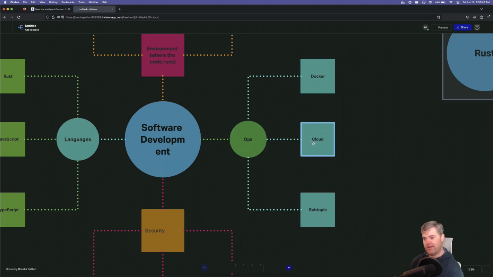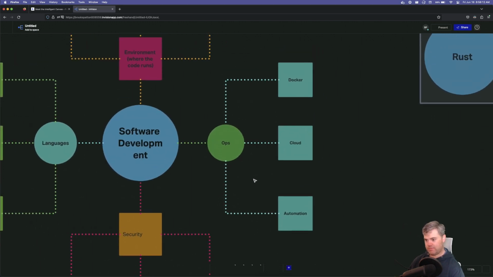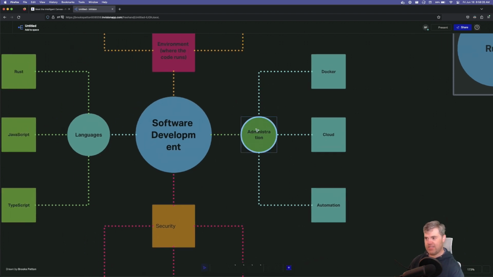Okay, so for ops we have Docker, we have cloud. Would on-site be another environment where your operations run? It's more automation. Now dev type stuff and ops have a lot of overlap. In this case, this might be more sysadmin type stuff, so administration almost. Ops people hate me for saying this, but under a certain level, that's kind of what you're doing. You're in service to everyone else who's doing that, right? Those ideas confuse you as well.